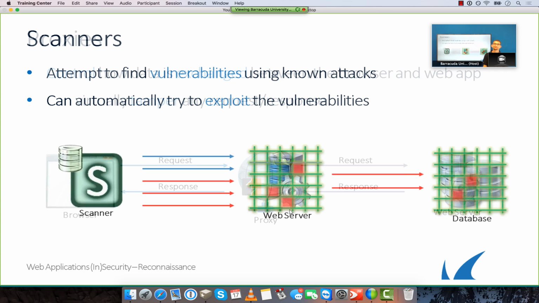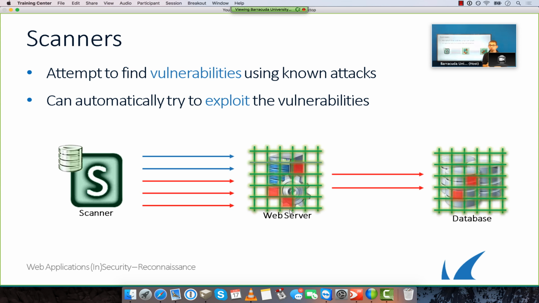Then we have scanners. Scanners are automated tools that are used to attempt to find vulnerabilities. You basically point the scanner to a web application, and the scanner will crawl the web application, test it, and then say, oh yes, this web application does not process this type of characters very well, or if you inject this string, bad things will happen.